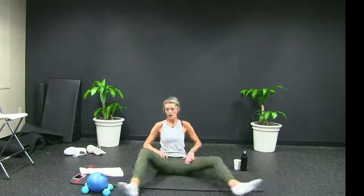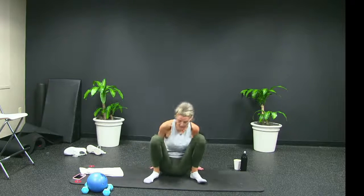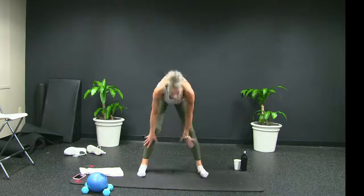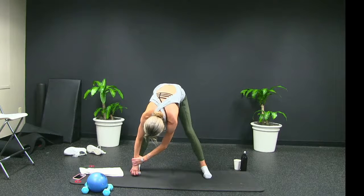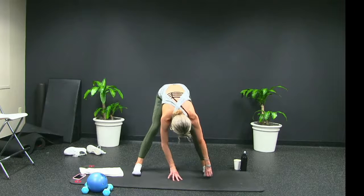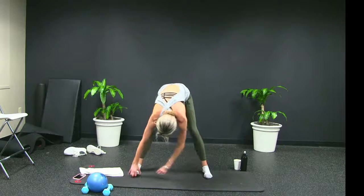Drink lots and lots of water. Your inner thighs are probably gonna be sore, and that's totally normal. You don't want to quit moving. Even though it might feel like it's the right thing to do, you wanna keep mobile. You don't have to run a marathon. Just keep moving, light movement if you're sore. A walk around the block.